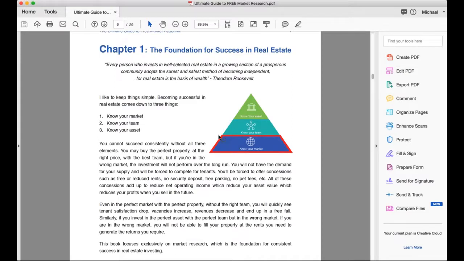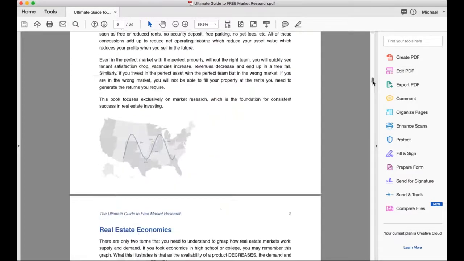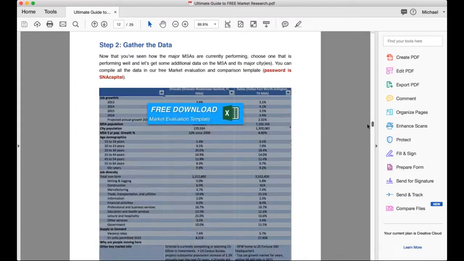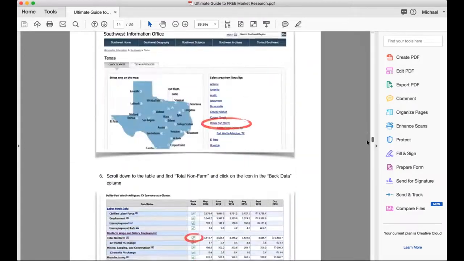Okay, let's see. Yoko Brace asking if slides frozen. No, actually, you're right. We're on the slide where it says Chapter 1, Foundation of Success in Real Estate. Yoko, so you should be okay. Yeah. And Mike, back to you, because we're all caught up on questions now. Awesome. Sorry, I got a little ADD, so I kind of skip around on these things as I'm talking. That's so okay.